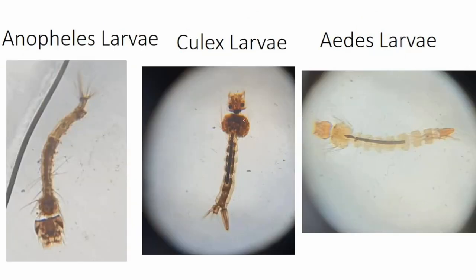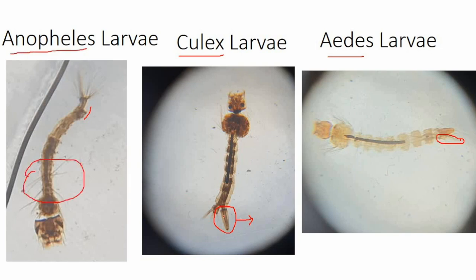Now we are moving to the larvae. The way to identify the larvae is by the siphon tubes. Siphon tubes are otherwise the respiratory trumpets through which it respires. When it is very apparently present, conspicuously present, then you can say it is a Culex larva. When it is present but not as long and slender as in Culex, then you can call it Aedes. When it is entirely absent, then you can call it Anopheles. Another finding to confirm Anopheles is the presence of palmate hairs.